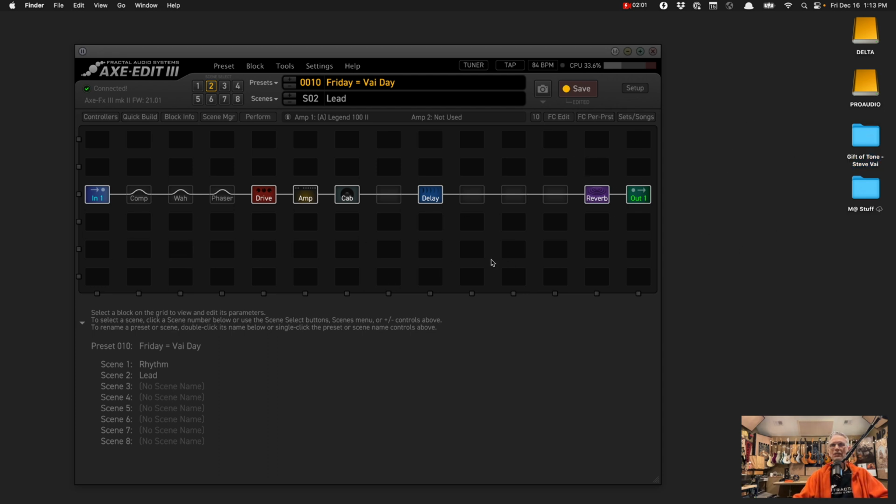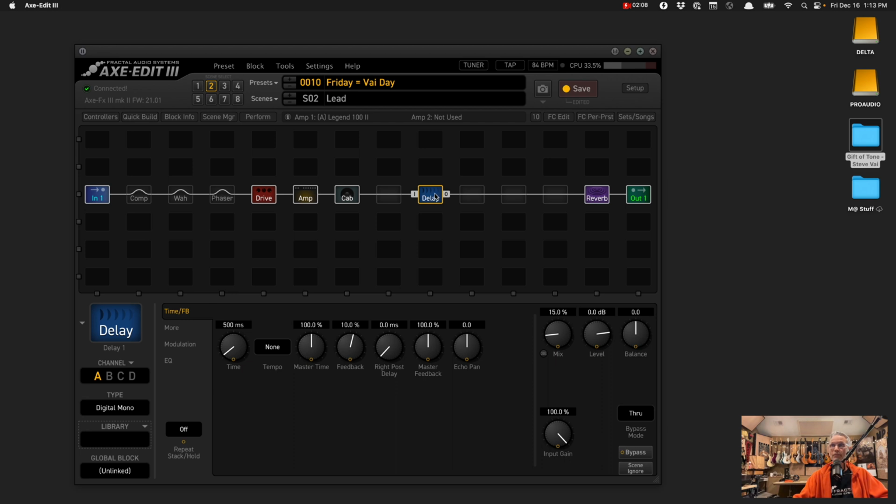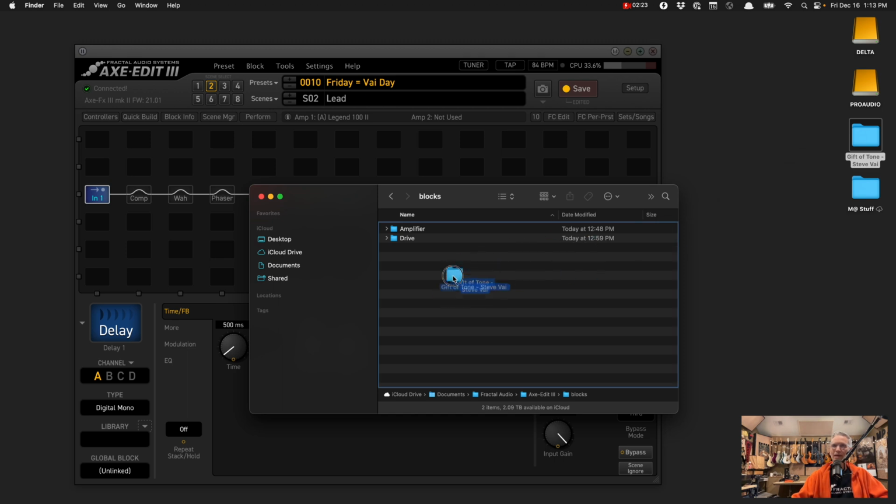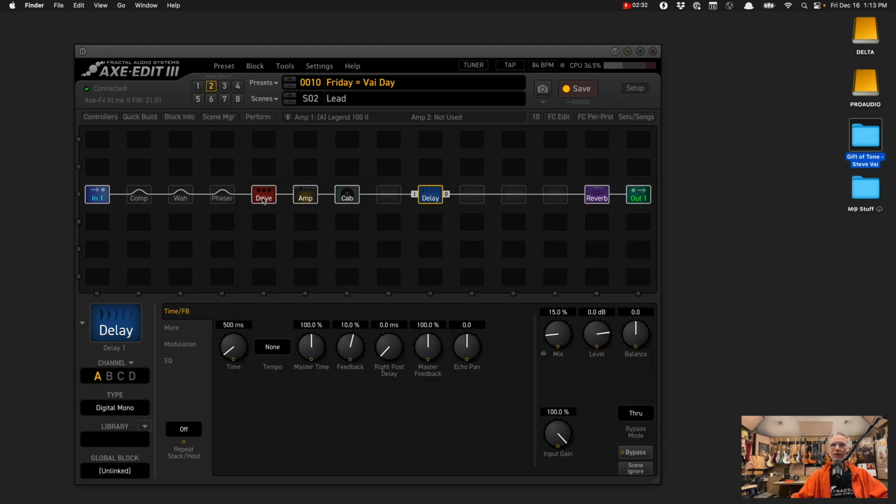Let's start by importing the entire folder. This is actually really easy. Just click on any block, come down to the library area, and choose Show Folder. What that does is it shows you the folder that contains your block library. It's called Blocks, and I'm going to double-click that to open it up. You can see I have some in there already. And I'm just going to copy the downloaded block library right into that folder and close this.